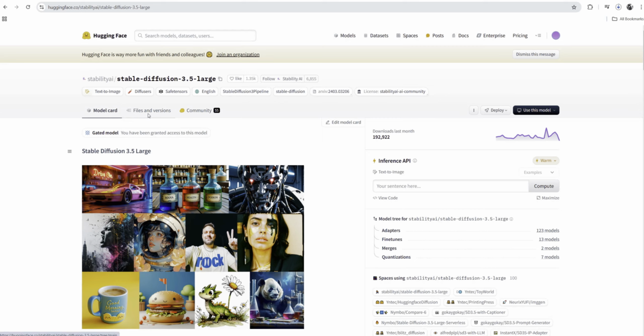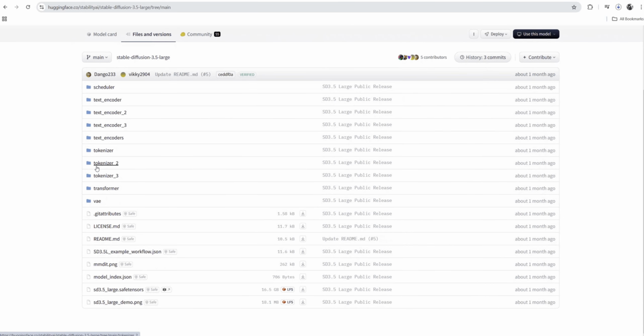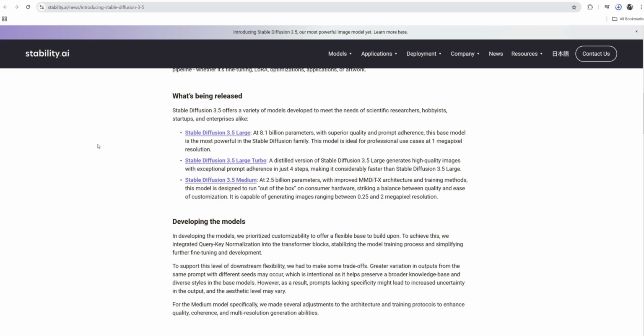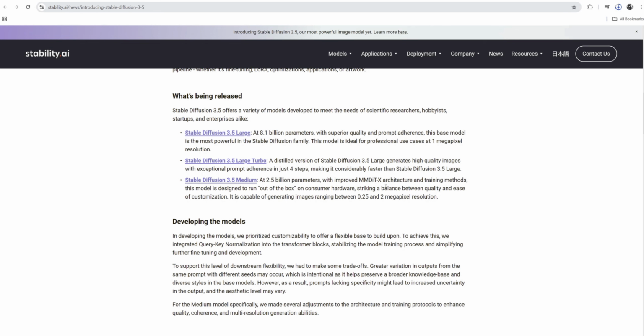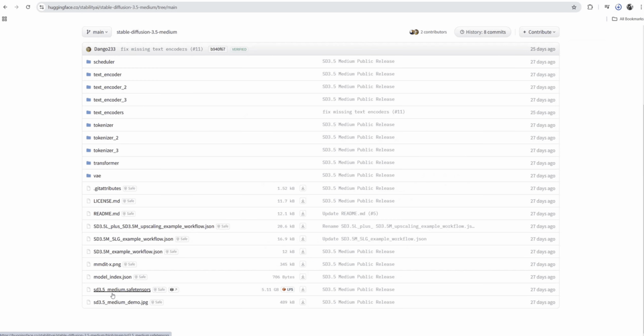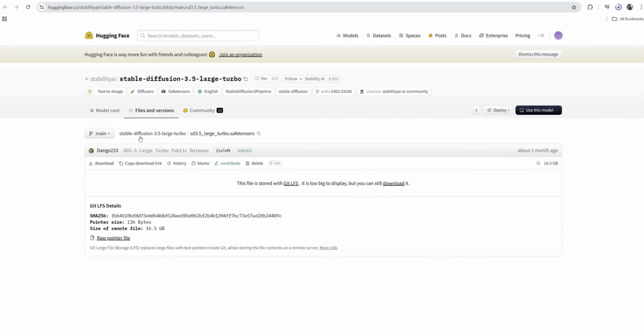Then I need to switch to Files and Versions, scroll down to the list of files, and here I can see this .safetensors file, which we need to download. There are multiple models currently available for download. You can see 3.5 Large, Turbo, and Medium. Medium is the best for consumer hardware, so it will still create good results and will not kill your video card. Also, the medium model is smaller, at 5 gigs, while Large Turbo is 16 gigabytes and regular Large is also 16 gigabytes.